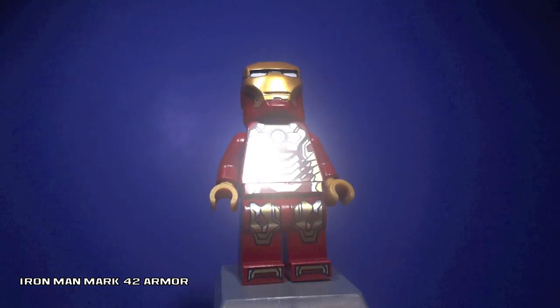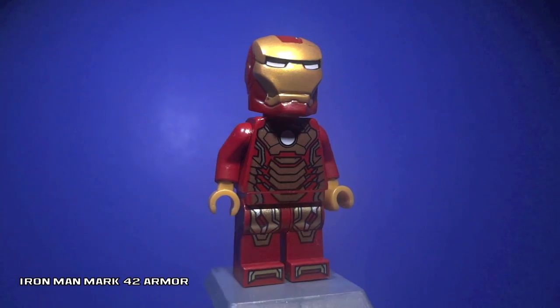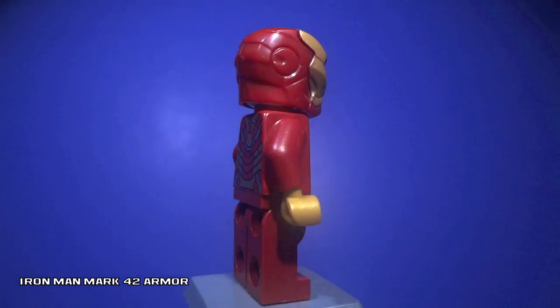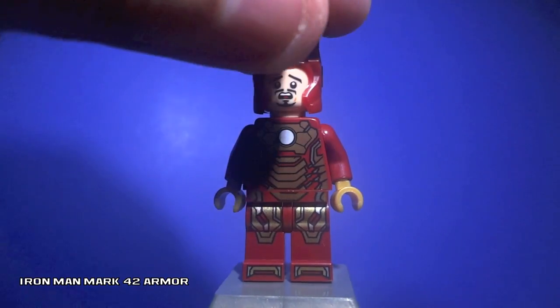With all that detail and all that outlining, it really looks like a true Iron Man minifigure. The helmet, aside from the coloration change on the flippable mask, is exactly the same as any other variant. People always complain that the Iron Man helmets look like bobbleheads, but honestly I think they're perfect and fantastic. So I have no complaints about the actual sculpt of the Iron Man helmet.